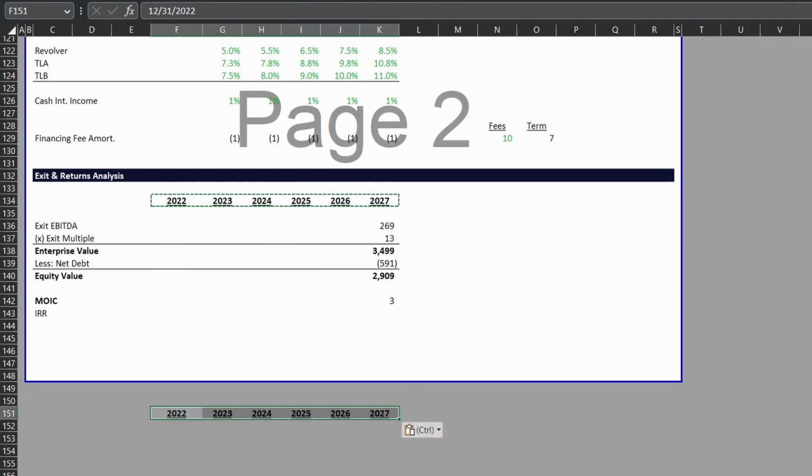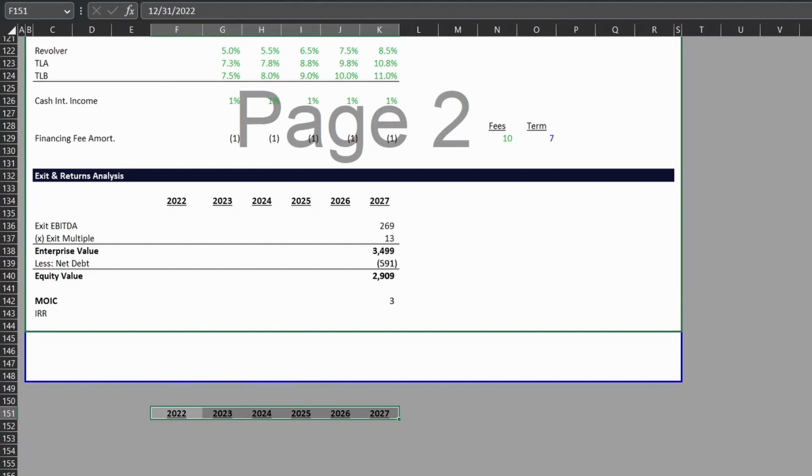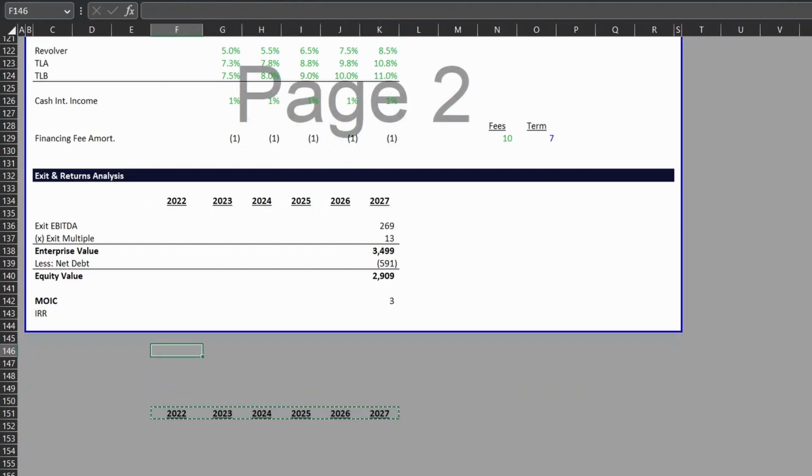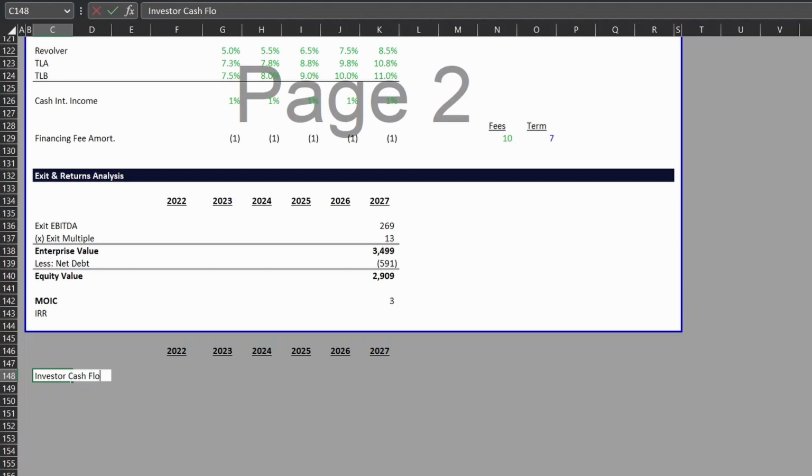Copy down those years. We'll do it right below the print screen, and so bring that up a little bit. Bring that up there. And we're going to be looking at investor cash flows. So the IRR takes into consideration timing of the money we put into the deal and the money we put out. The shorter the time of the deal, the higher the IRR, and the longer the time, the lower the IRR, essentially taking into account present value of the future cash flows.